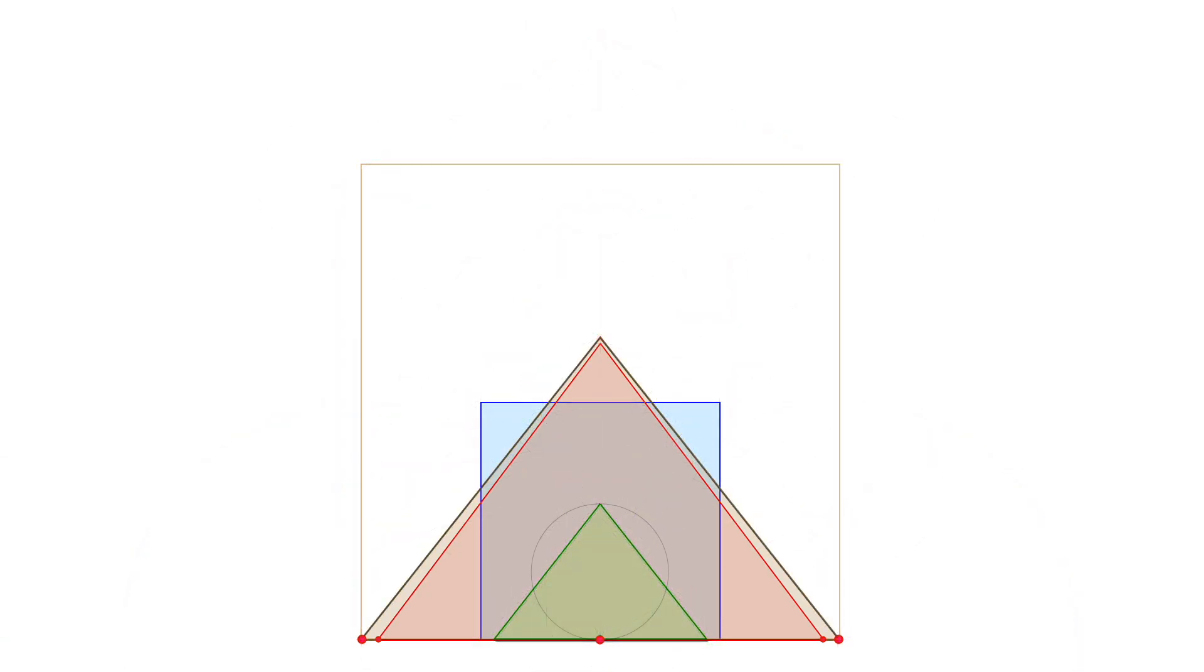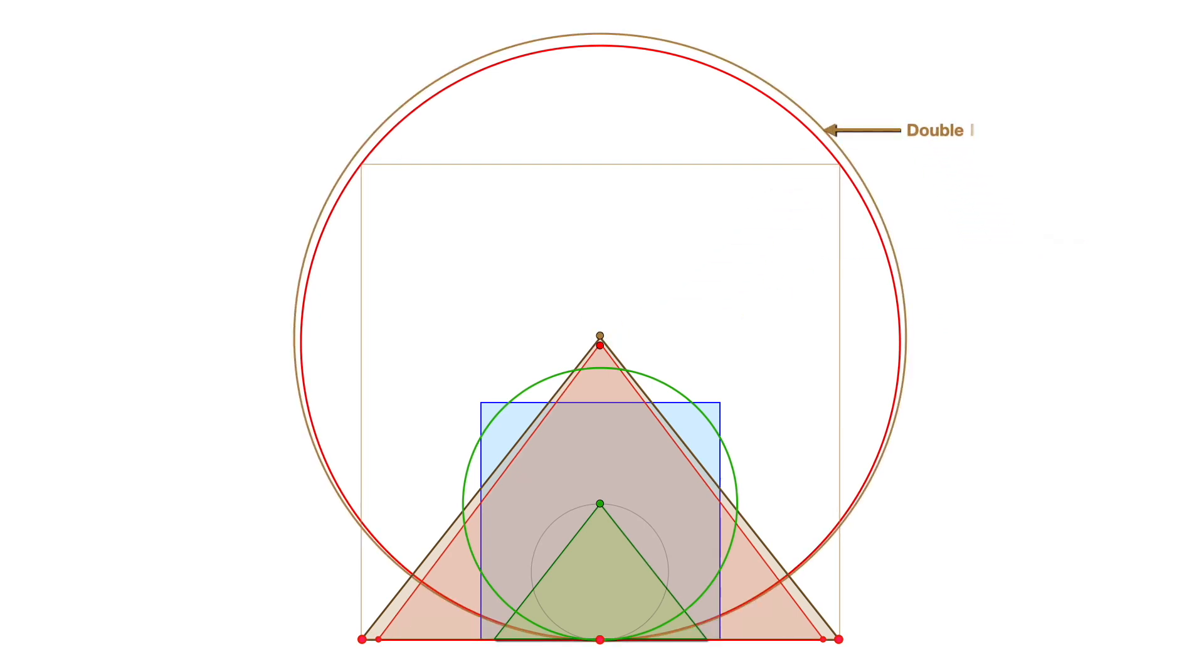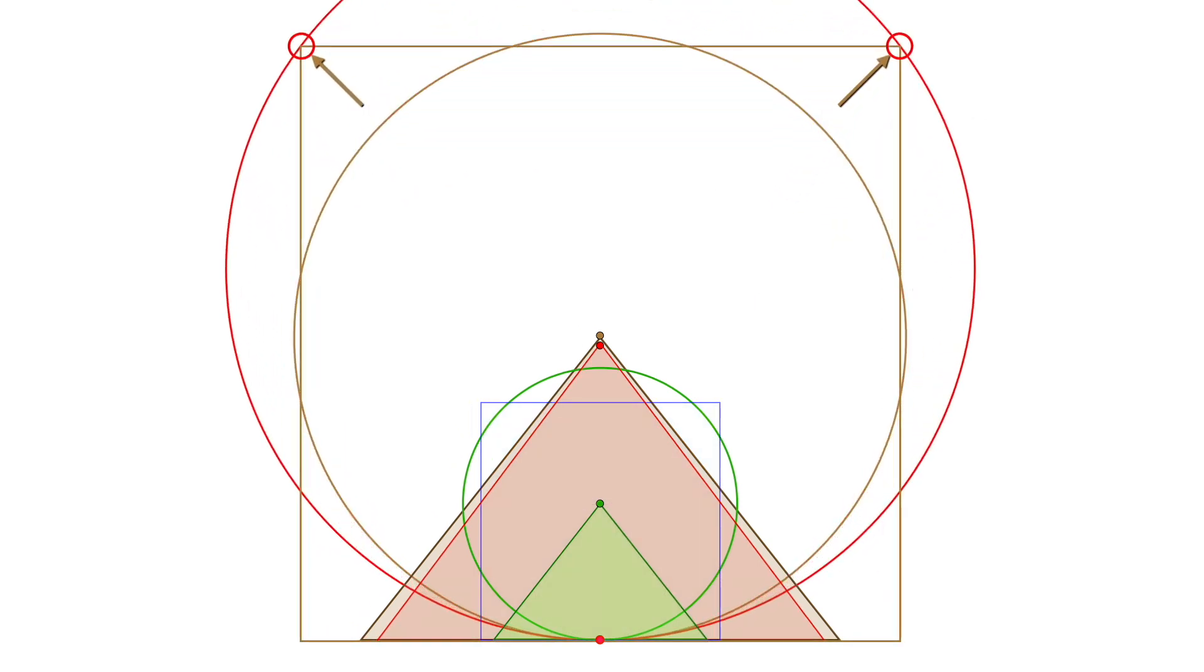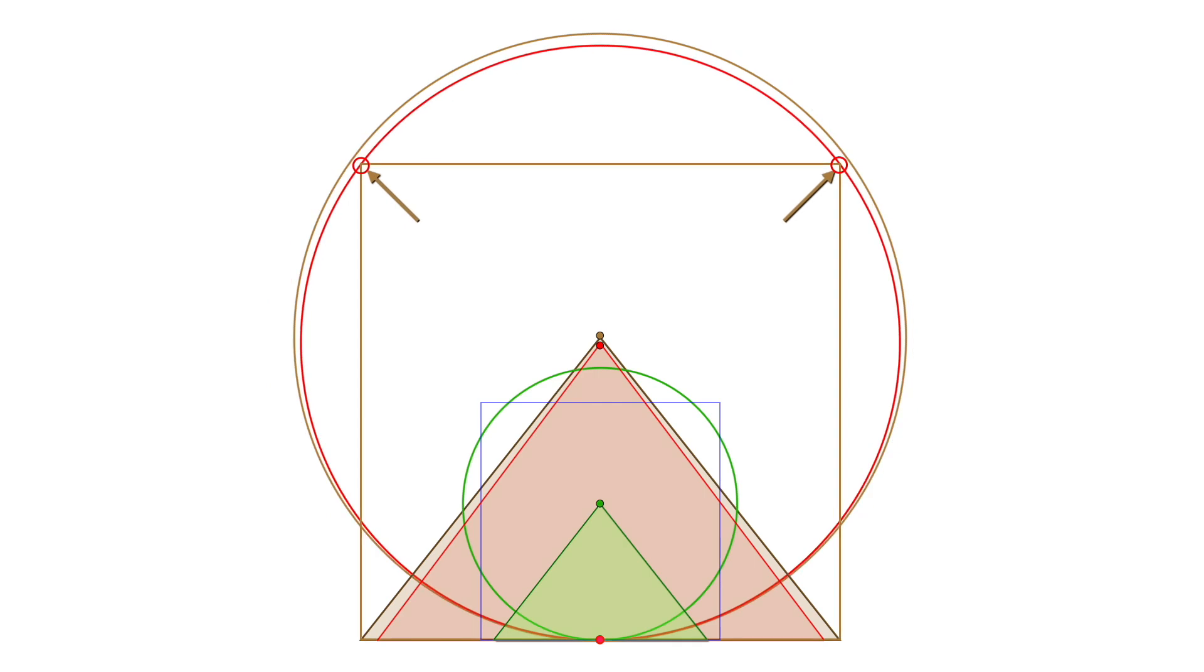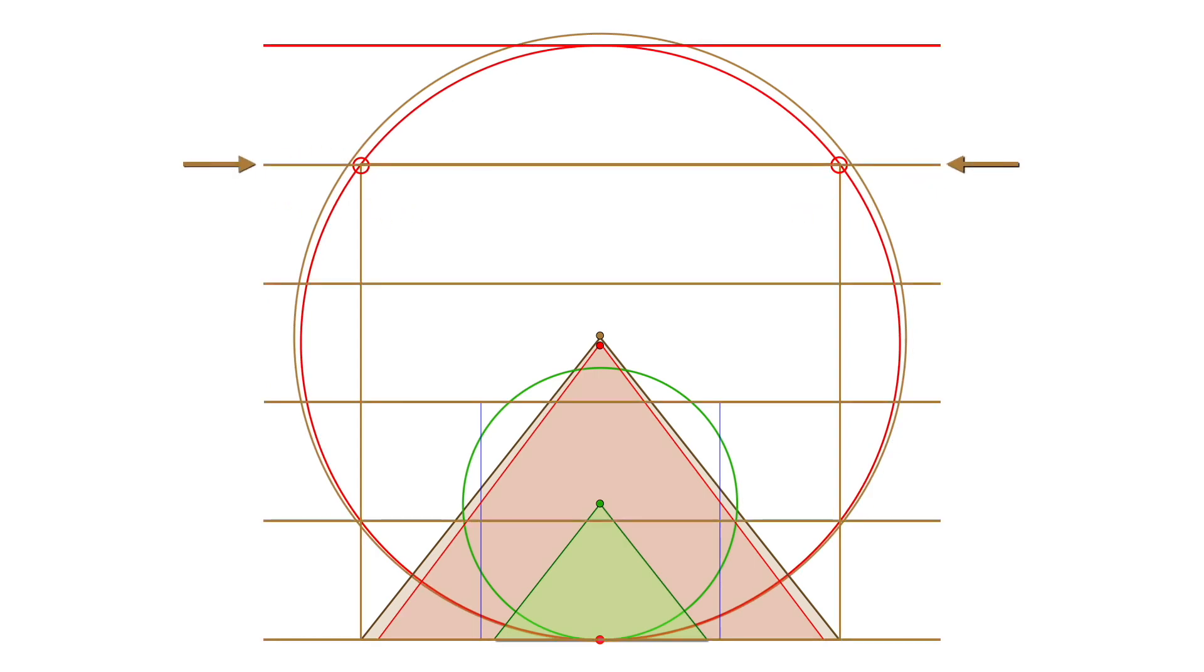So, let's now draw a circle whose radius is the height of Minkori. We'll call that double Minkori, since the diameter is twice the height. Now, do the same with Khafre and Khufu. We can immediately see that the square of Khufu is intrinsically connected to the circle of Khufu, and it's divided into the ratio of 4 to 5.